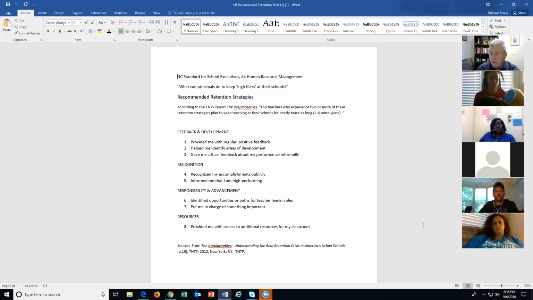Put them in charge of something important, and give them the support. Don't just put them out there to do it all themselves, but put a committee around them. Build a support structure where they can actually be the leader. Then make sure you go to whatever event they are putting on or sponsoring, if that's the important task, and give them some really good feedback from it. And of course, resources. Who doesn't want more resources? Everybody would like that.